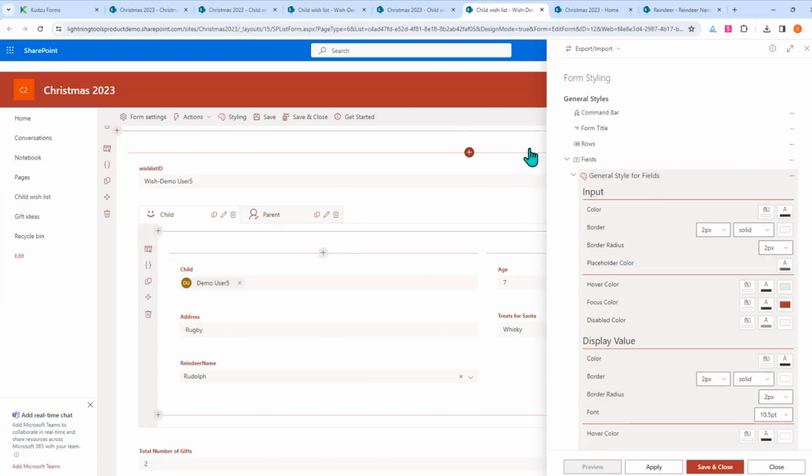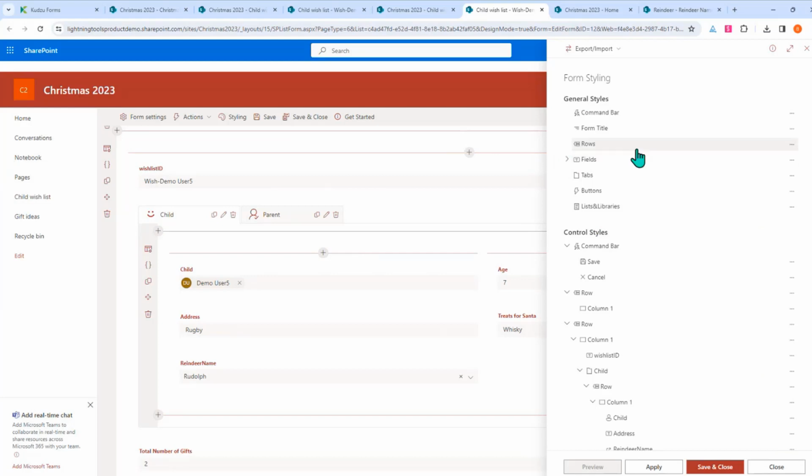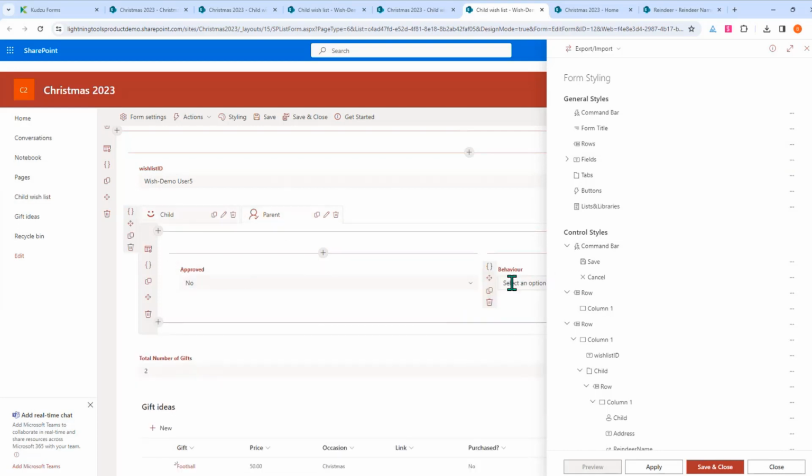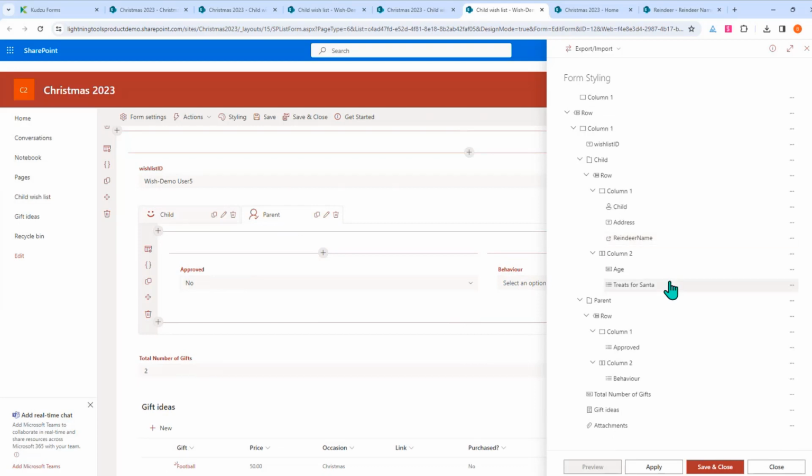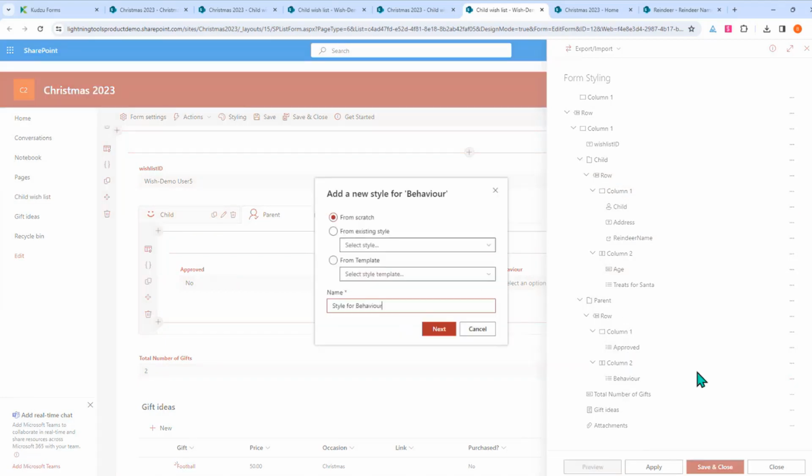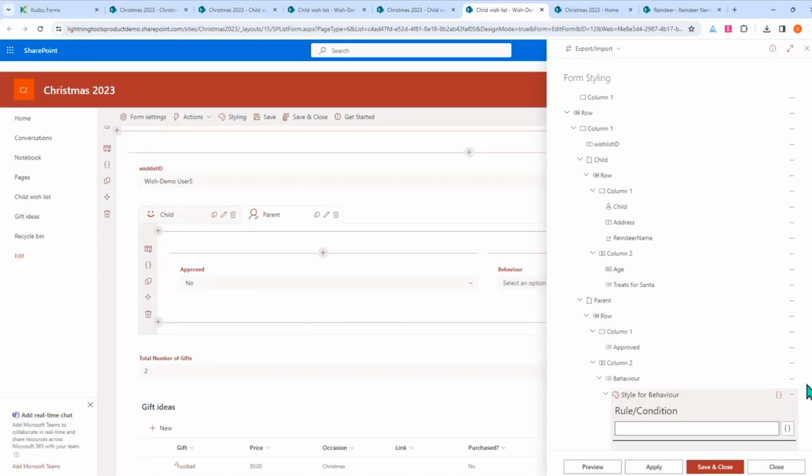But what we're going to also do is add the conditional formatting, which we're going to add here on the behavior. So I can find the behavior field, which is here under the parent tab, add a style to that one. So we're going to make this a condition.